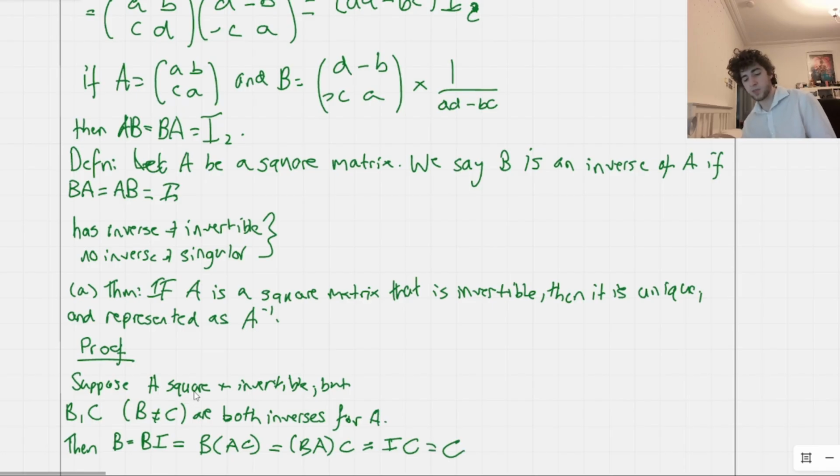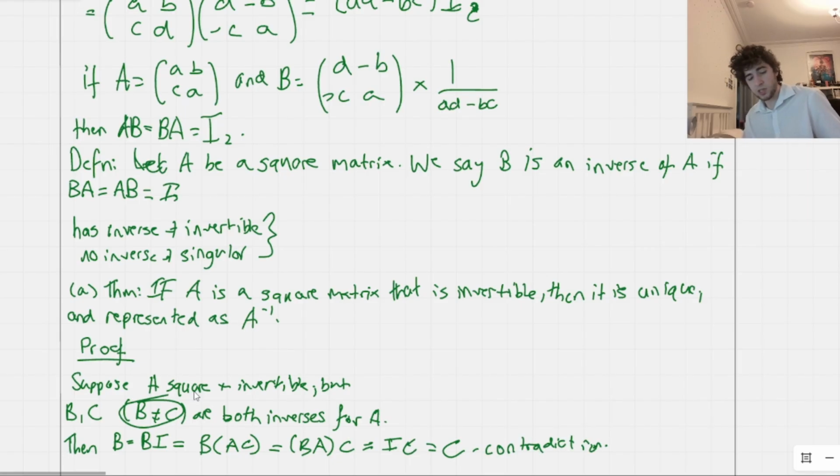Because we also proved this yesterday, just the other way around, that the identity matrix multiplied by another matrix just gives back itself if that product exists, which it does in this case for the same reasons as why it existed for B times the identity matrix. So if we look back at what we've just shown, we had a long string of equalities here, but effectively we've just shown that B is equal to C. So if there are two inverses for A, then they have to be the same. But that contradicts this, right? So that's a contradiction.